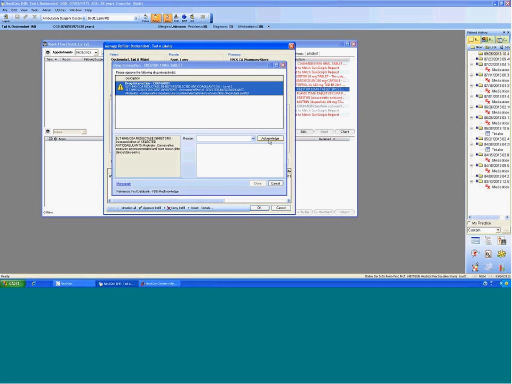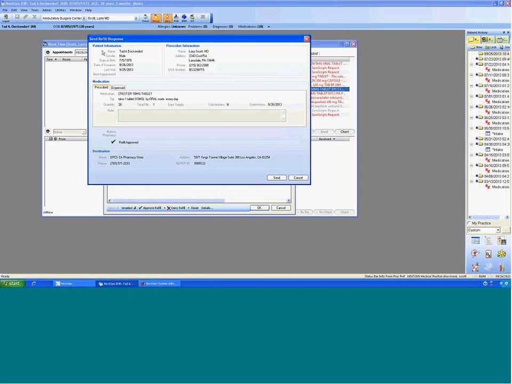All right, so there was a DUR connection. This is your refill response. So this is just going through and confirming that this is exactly what you wanted to do. All right. So again, it's just saying where is it going, the information that's going to translate across, the provider information, the patient information, everything that is needed. It's just a last confirmation before the actual prescription is e-prescribed across.